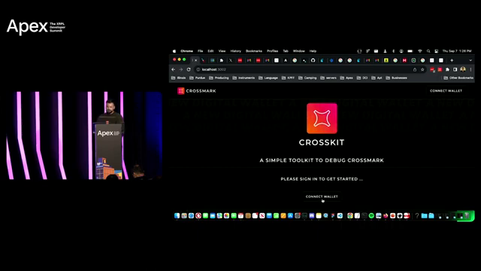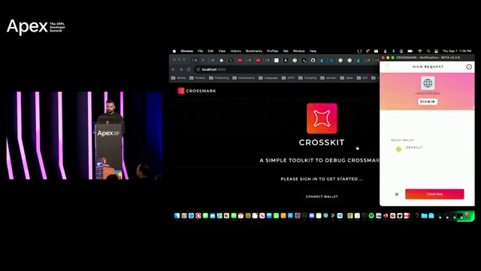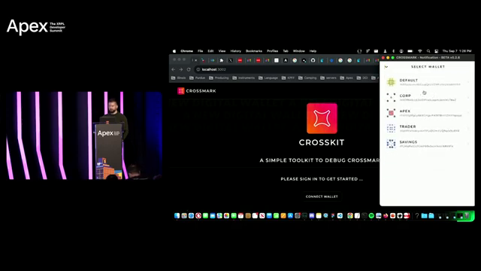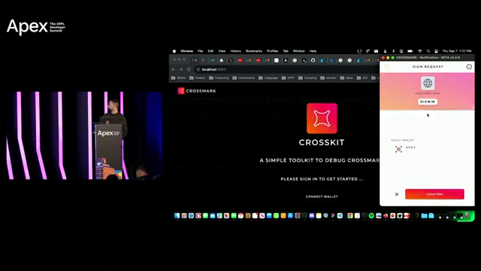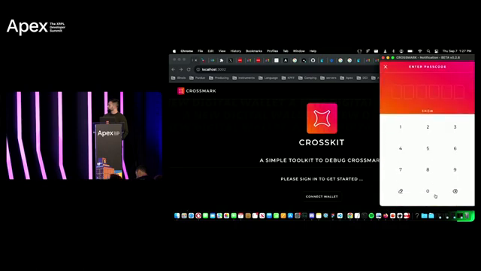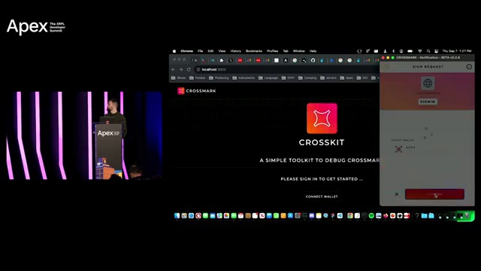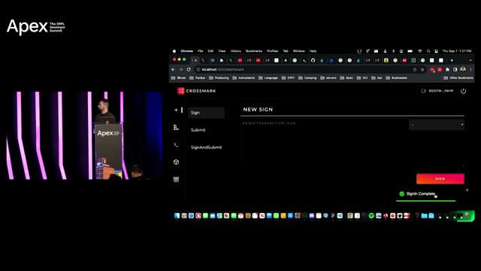And so what you can do is you can try to connect your wallet. When you click the Connect Wallet button, Crossmark will open up, and you'll be asked which wallet you want to sign in with. I have 5 wallets here, and I'll go ahead and sign in with this Apex wallet. Hit confirm, put in my super secret passcode. And then once approved, that message will be relayed back to the application.